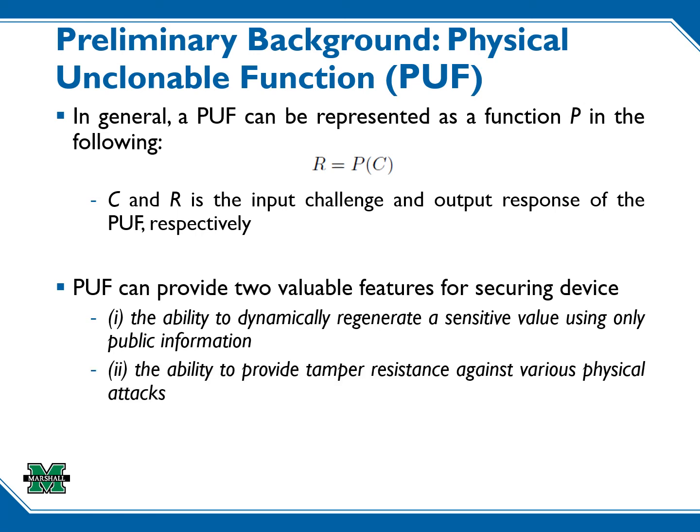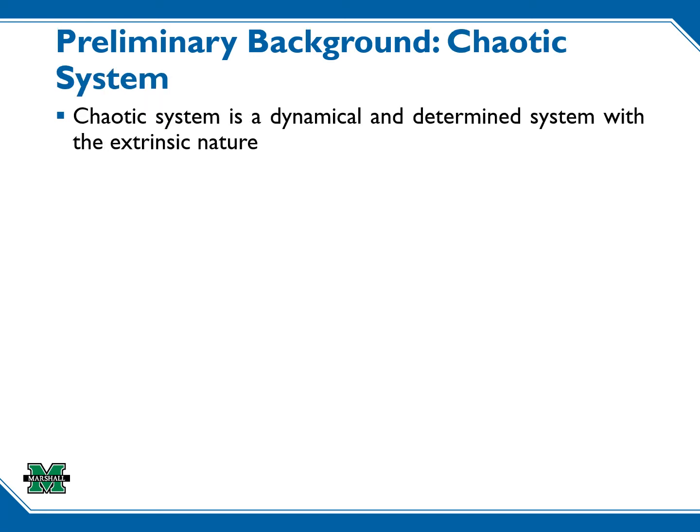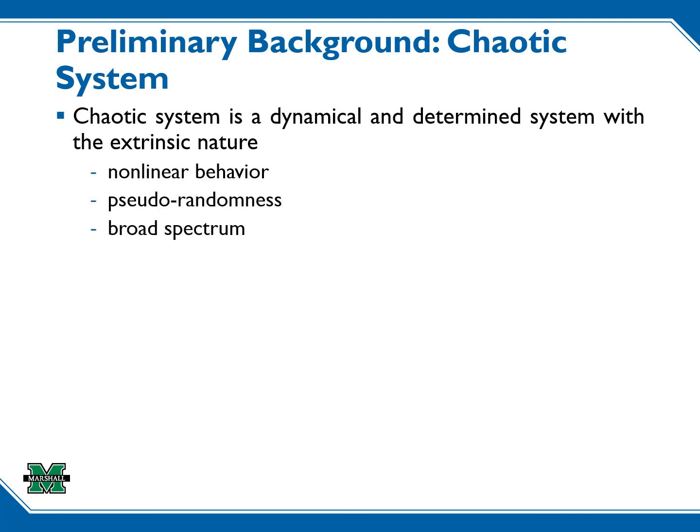The second feature is the ability to provide tamper resistance against various physical attacks. Using PUF, any attempted probing or altering of the PUF circuit would result in changing the intended output or could completely destroy the circuit. Now here's some background information on chaotic systems. A chaotic system is a dynamical and determined system with the intrinsic nature of nonlinear behavior, pseudo-randomness, broad spectrum, and sensitivity to initial conditions.